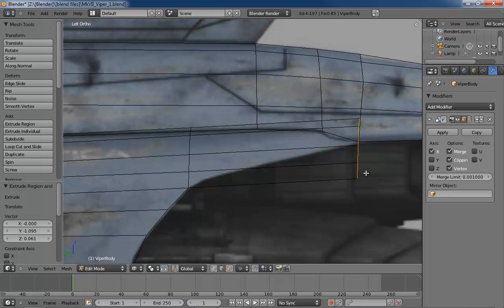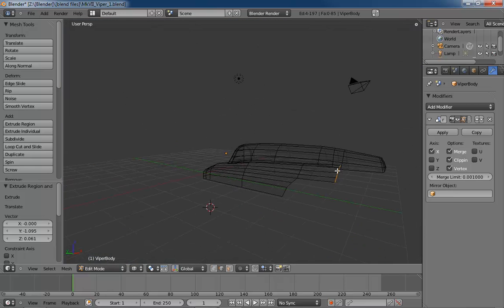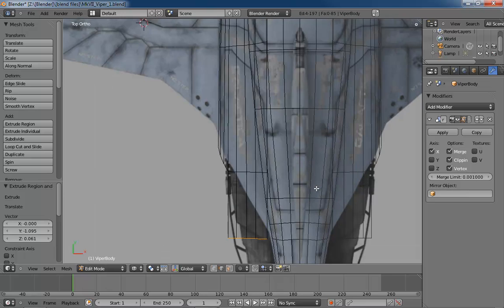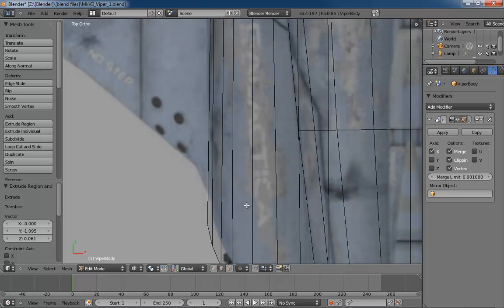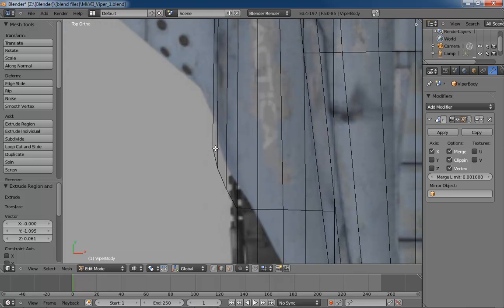Now, that done, let's rotate around like so. Actually, let me jump over to the top view. This will probably make things a whole lot easier to do it this way. Now, it looks like there is some tapering here that I need to pay close attention to. So let's hit Control Tab, V, and all of these look like they need to be brought in a ways.